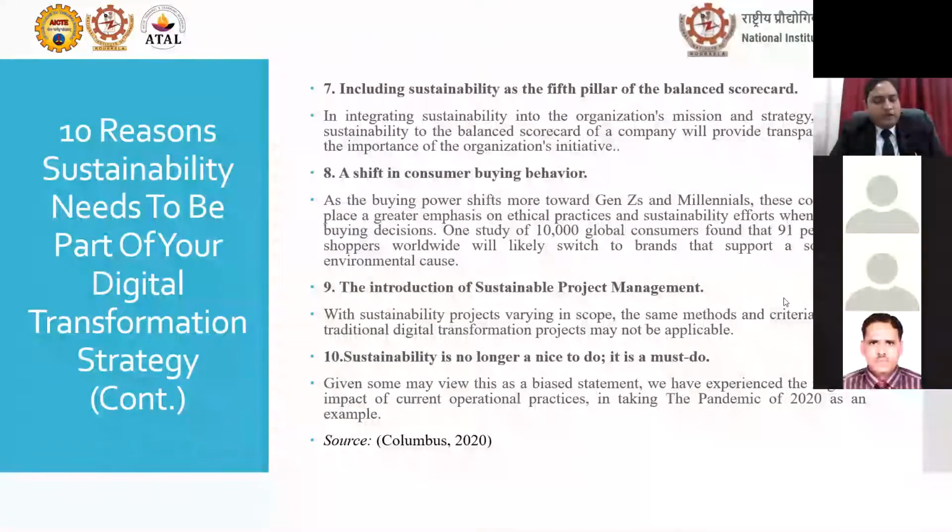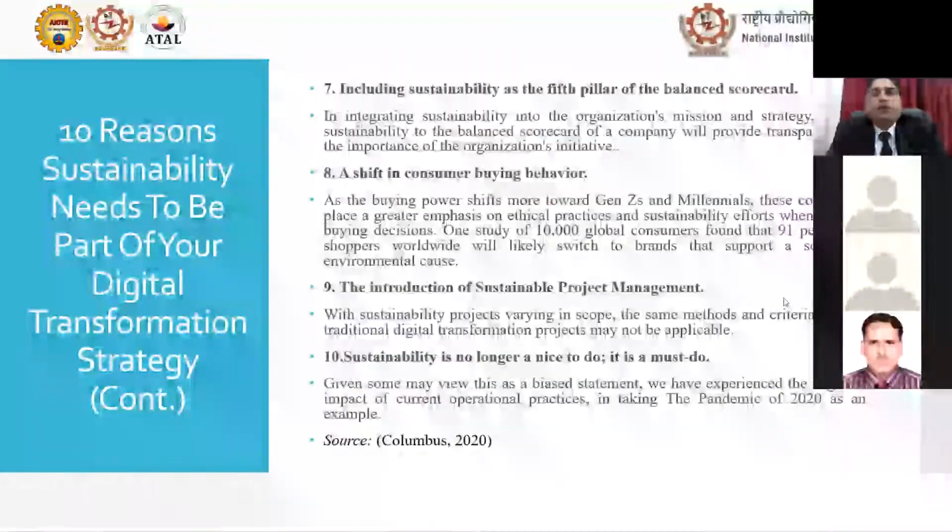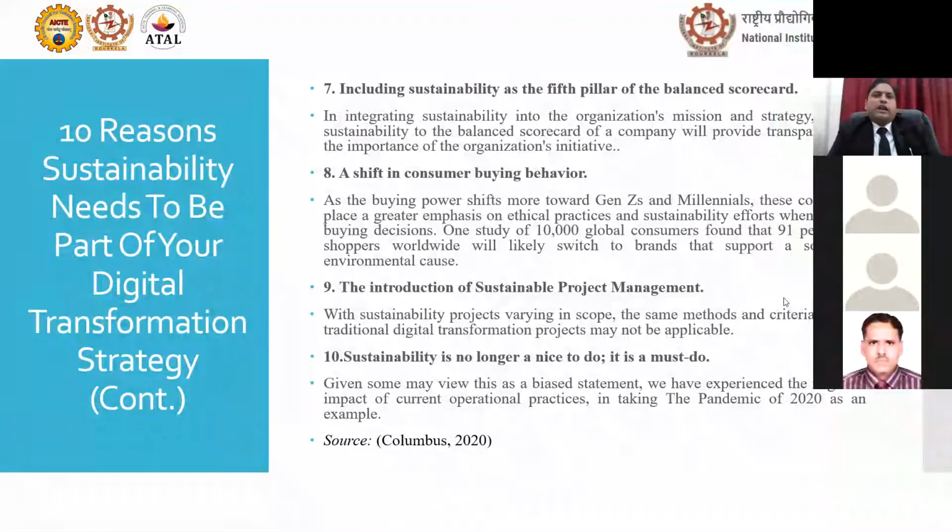So now, another reason for including digital in your digital transformation strategy as far as sustainable ESG reporting is concerned: include sustainability as the fifth pillar of the balanced scorecard. There is a trend of including it as a fifth pillar in the balanced scorecard. Integrating sustainability into the organization's mission and strategy, and adding sustainability to the company's balanced scorecard, will provide more and more transparency and importance to the organization's initiatives.